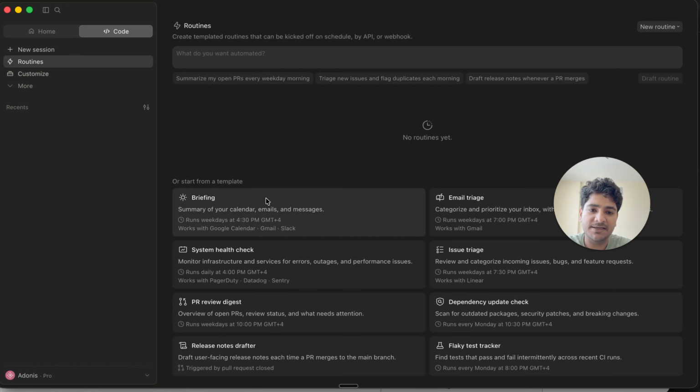Routines is basically automations, but for Claude Code. The reason, if I am not mistaken, is that routines had a separate consumption window. So it was not consuming from your 5-hour limit or your weekly limit, but it had a separate run. And the problem with this was that it was getting exhausted way too fast.